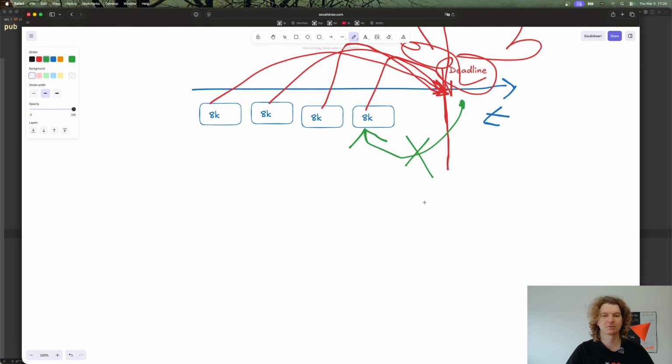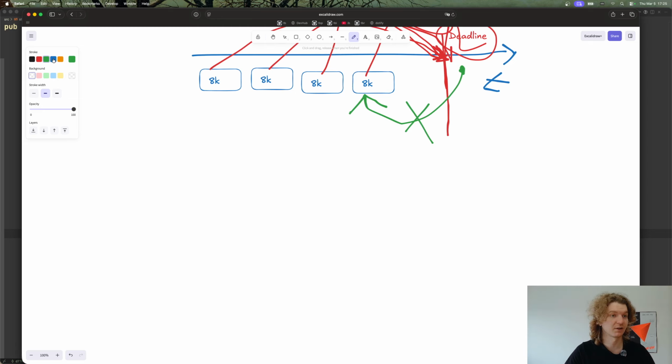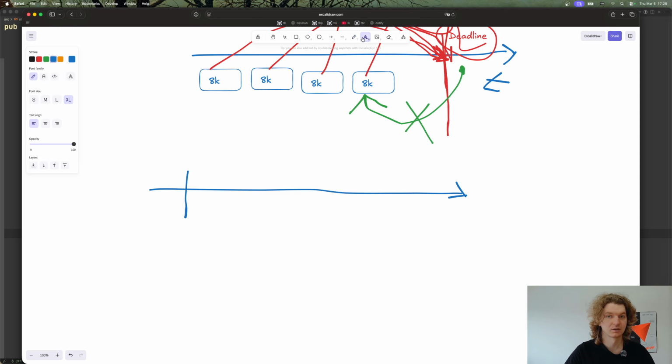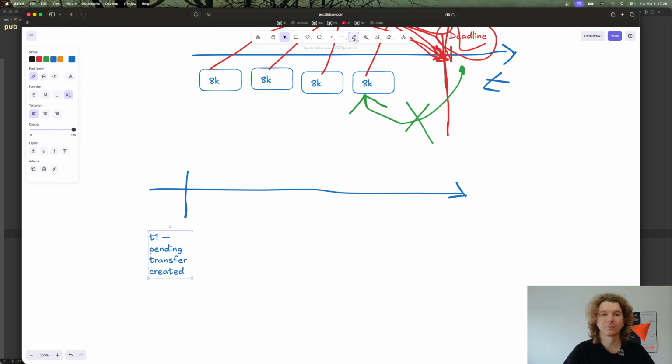So let's do this again. We have this timeline, and there is T1, pending transfer created, and then there is T2, expiry deadline.